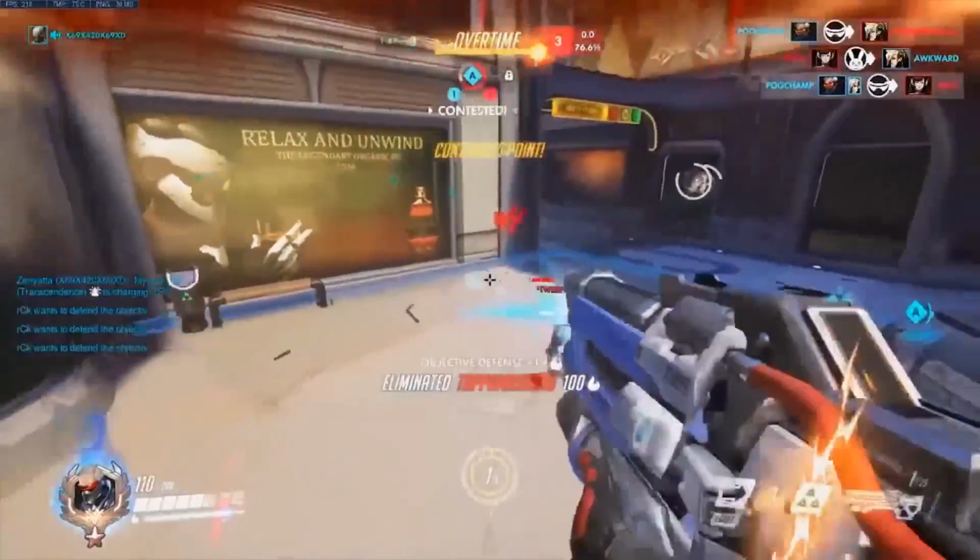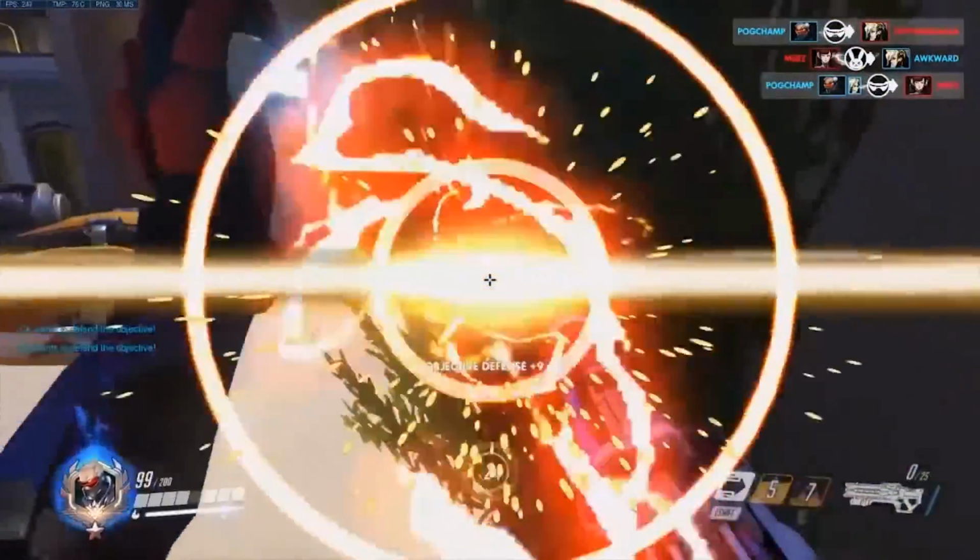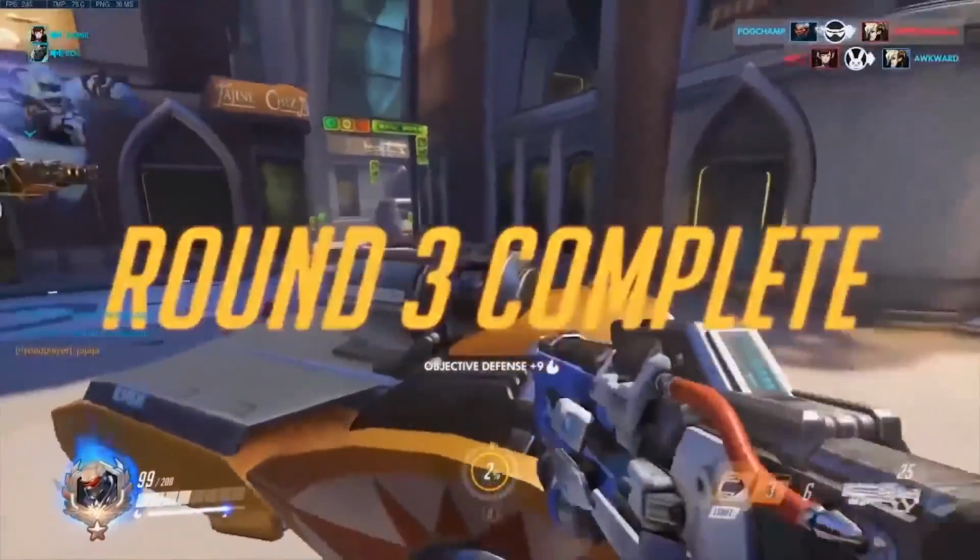Otherwise, he's typically spamming from high ground onto tanks. Any hero that can flank can catch him out. Tracer, Reaper, Sombra, dive tanks, etc.